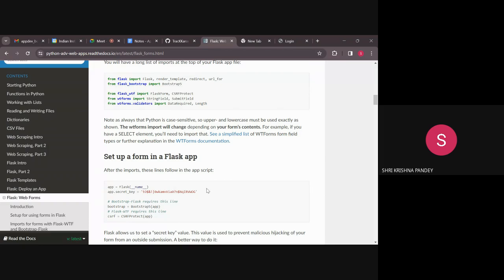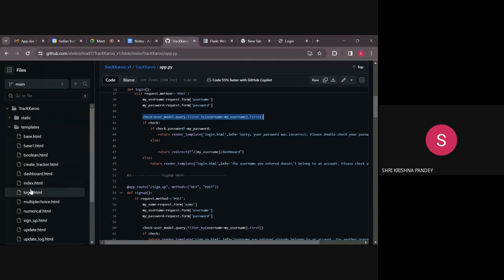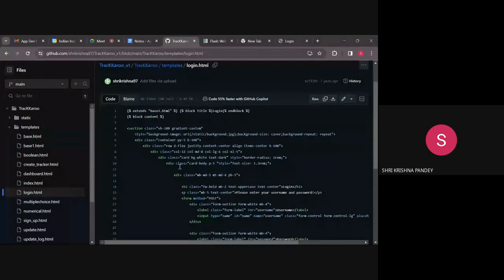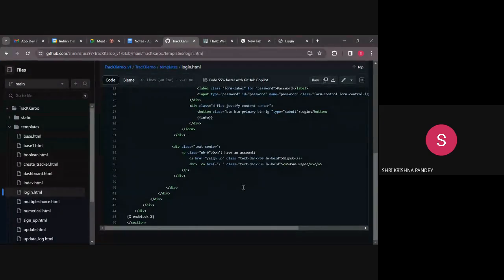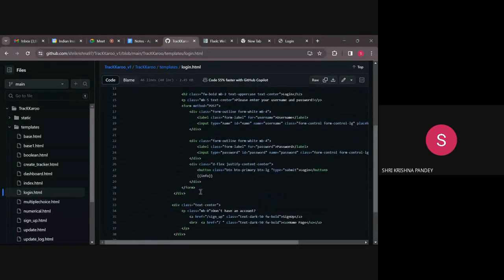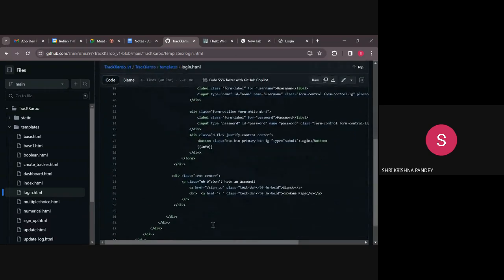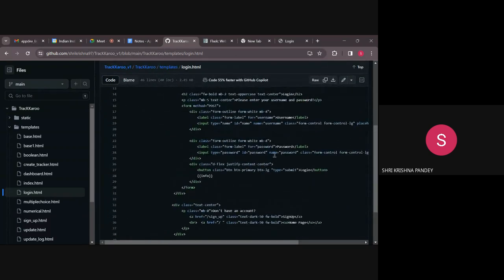Okay. So we'll just see if we have given the submit button or not. Yeah. So we are using this.